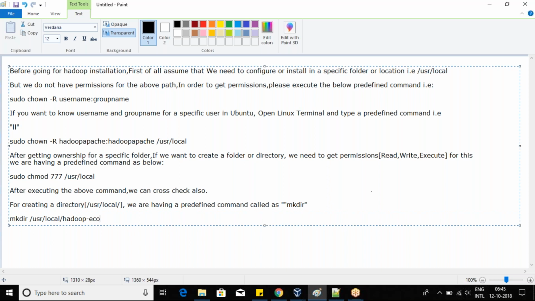Now here, mkdir /user/local, what is the folder which I want to create? Hadoop ecosystems. That's all. Within this /user/local, it is going to create a new directory named Hadoop-ecosystems. If you observe within my system, let me log in.